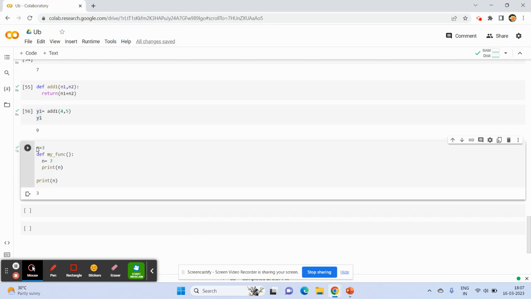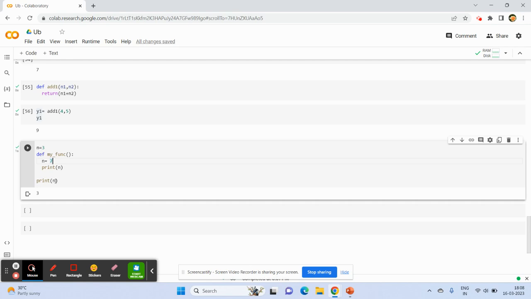See, it prints the value of n as 3. The scope of this variable n, the value 7 for the variable n, is only within this function.